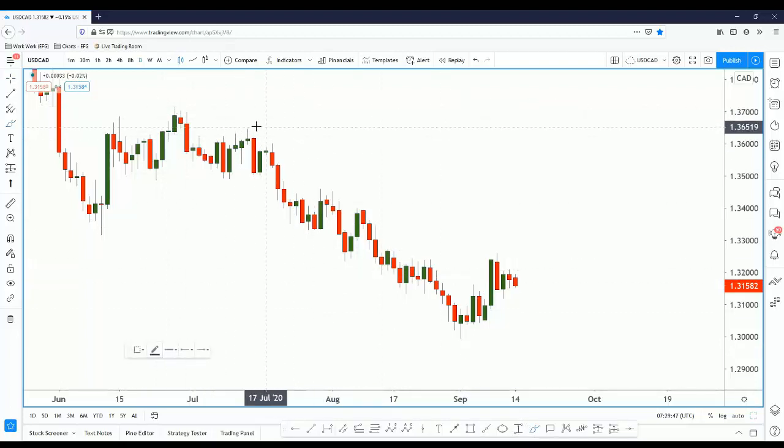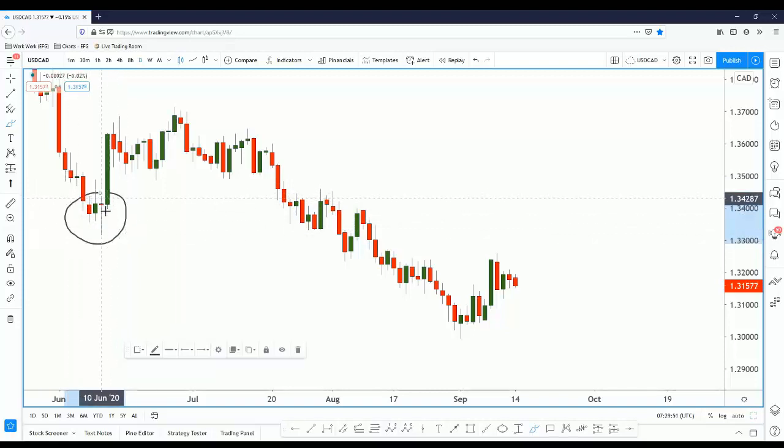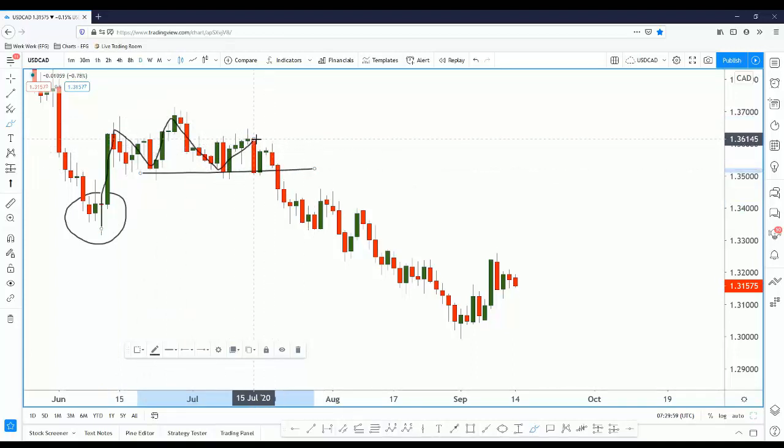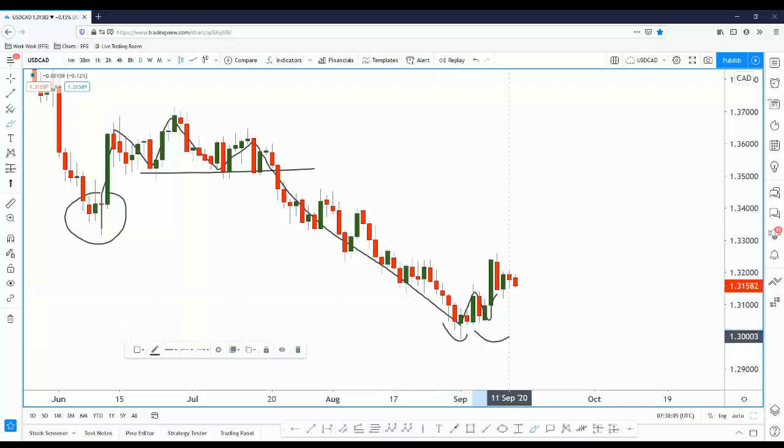Now we see that the dollar CAD actually made a low back in June 2020, right? And it went up and it sort of traded sideways, okay, before really starting the push down from this area, and then it went all the way down. Now at the bottom it made sort of a double bottom pattern, and I'm thinking that it could be a nice reversal that we can take advantage of on the intraday.